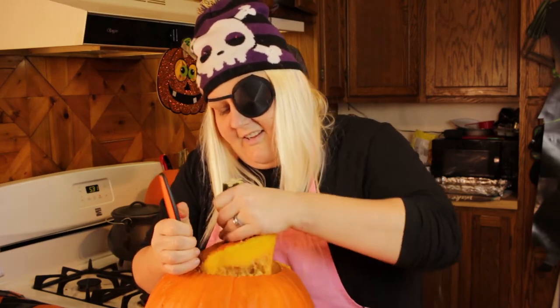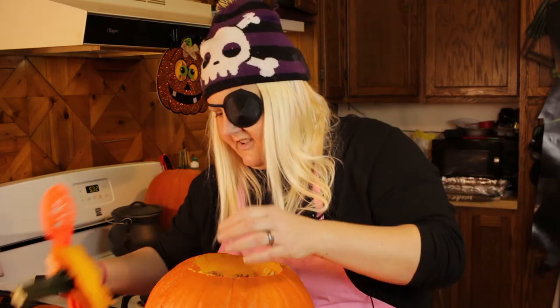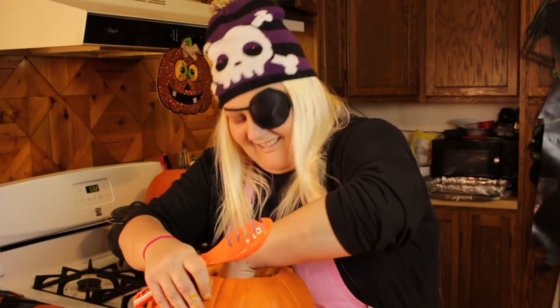Okay, we get the lid. We got the lid off. Ooh. All right, and a big bowl for scooping here. Oh, it's so slimy. All right. This is gross.